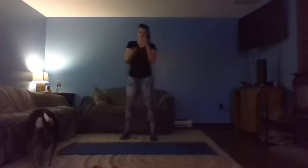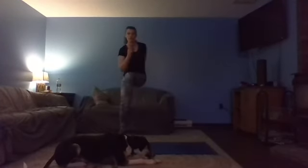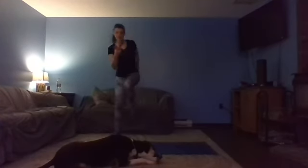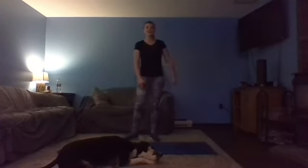One more round. Take those arms out. So on this round of shuffles, let's try and get those arms in there, really lifting them up with your knees. Ready? Set. Get it going. Bend those knees. Use the balls of your feet to flat foot when you lift the knees. Squeeze your core. 15 seconds. Three, two, one, breathe.